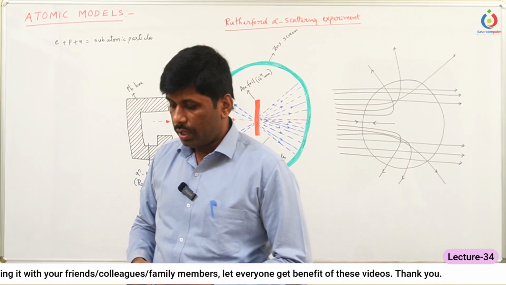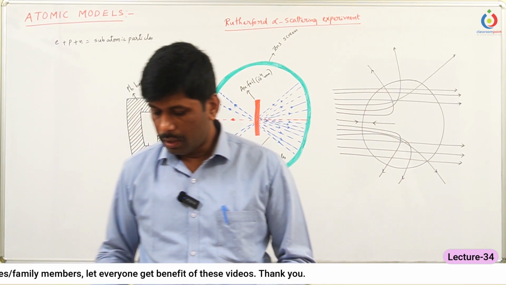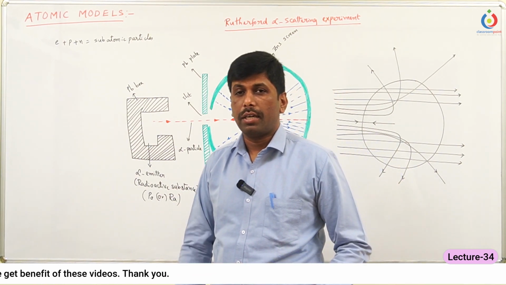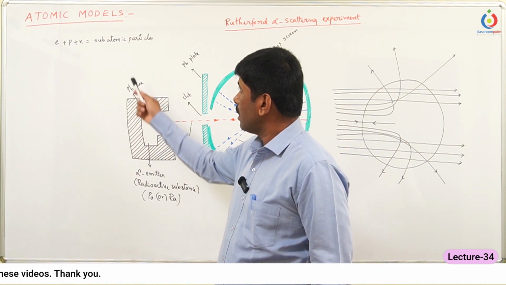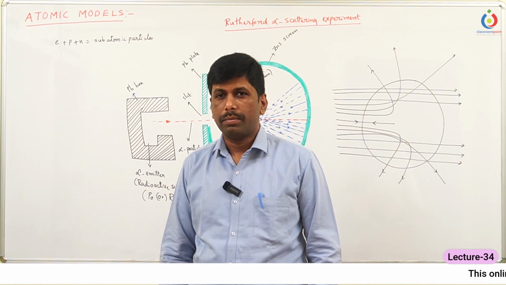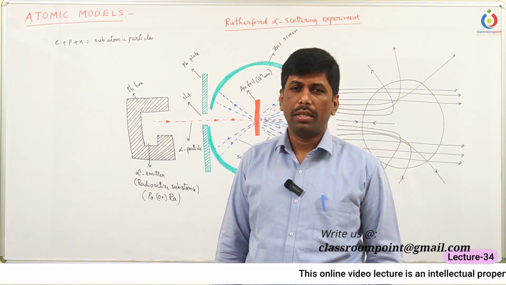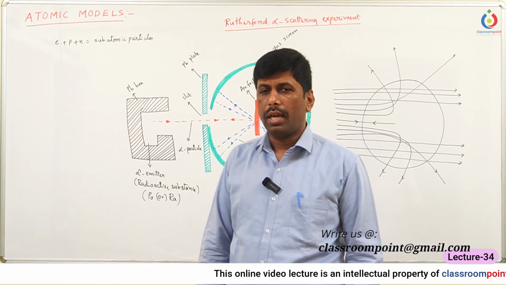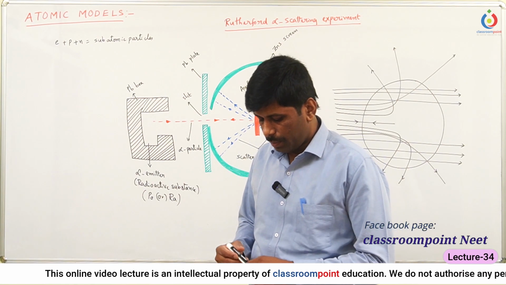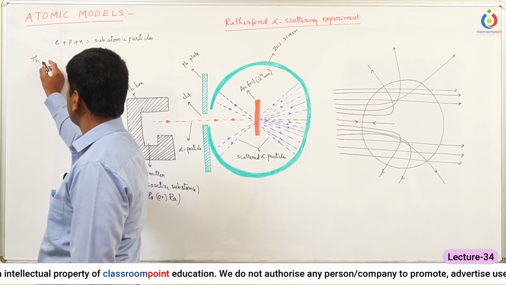After the discovery of the subatomic particles, a question arose. There was confusion among the scientists about where these particles exist in the atom and what the interior structure of the atom is. So to establish the structure of the atom, various scientists came forward and proposed different atomic models. Among these, the first atomic model was the Thomson atomic model.